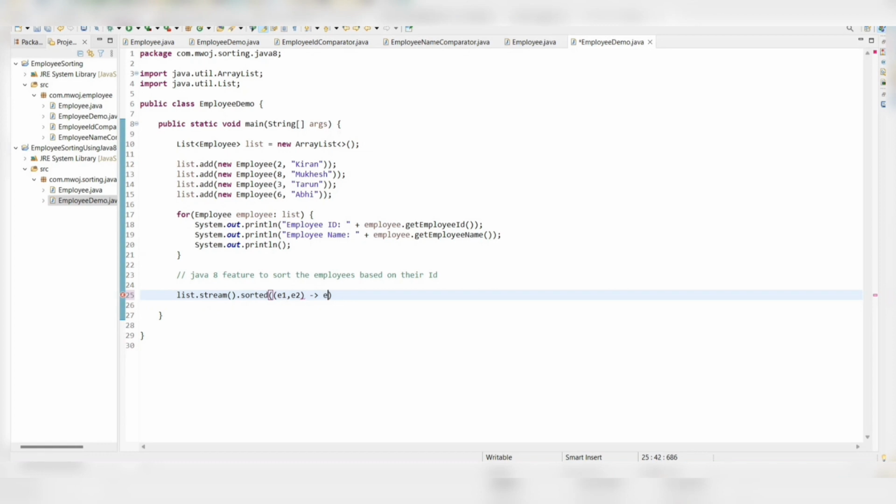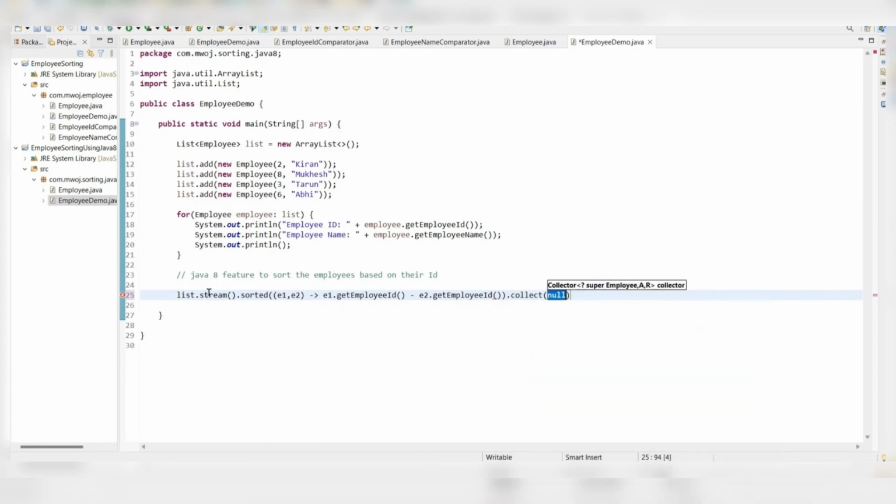So I'll use e1.getEmployeeID minus e2.getEmployeeID, just like the way we used it inside the compare method in our previous example. That's all.